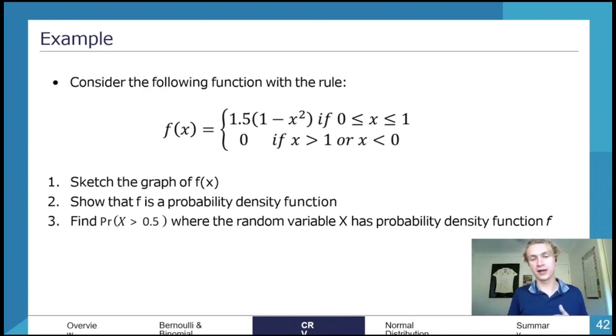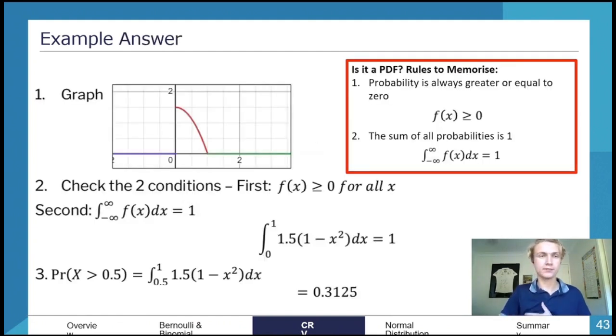The random variable x has the probability density function f, which is just that piecewise function up there. I've used Desmos just to graph it. You can use your calculator, of course. But if you have to use a graph in your answer, you have to actually physically draw the graph.